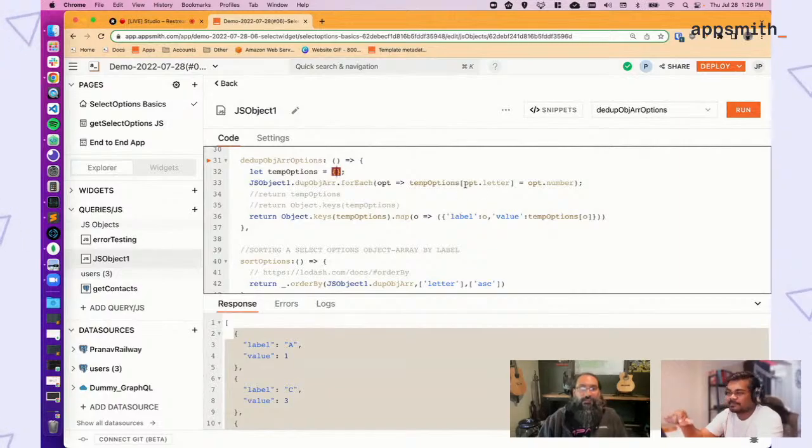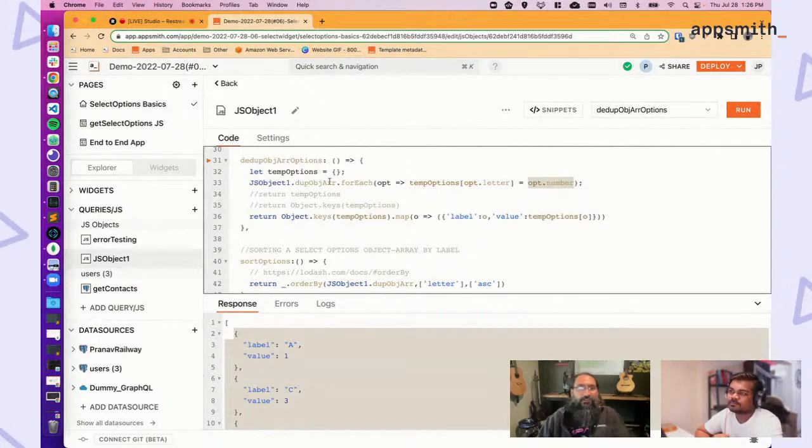Yeah, and the duplication could occur on either side. Your data might have unique values from the column that you want to be the label, but it's got duplicates in the column you want to be the value, or vice versa. The deduplication is going to happen when you try to write to this temp object here, and whatever you have here is what it's going to deduplicate, and whatever's over here, it's the last one that it runs into as it's mapping over. That's the value that you'll end up with.